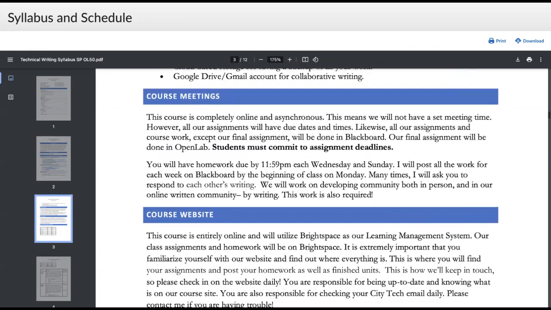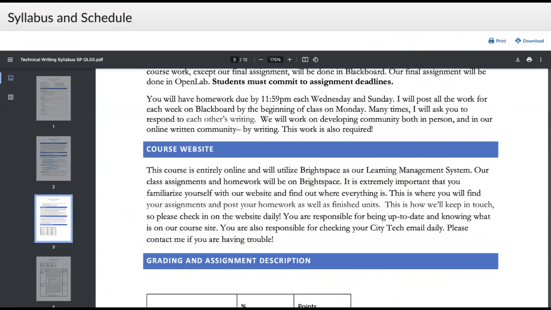As I said, Brightspace is your LMS or learning management system, and everything is done entirely in Brightspace. So all your assignments are submitted in Brightspace. I do not accept emailed assignments. There's no real way to track them, and I do your grading in Brightspace so you can receive your grades in a timely manner. So all your assignments are submitted in Brightspace to the links that are provided.